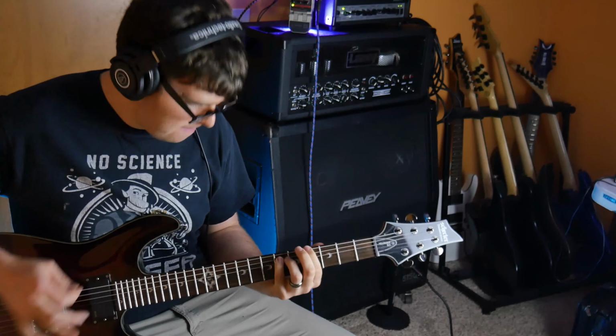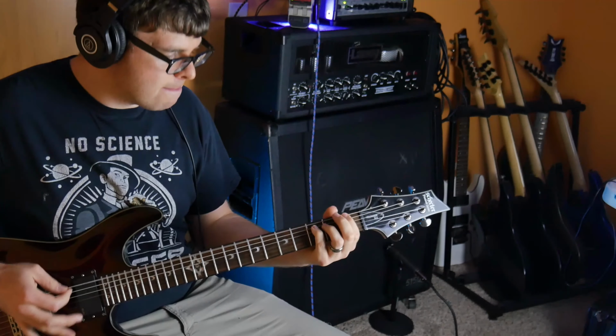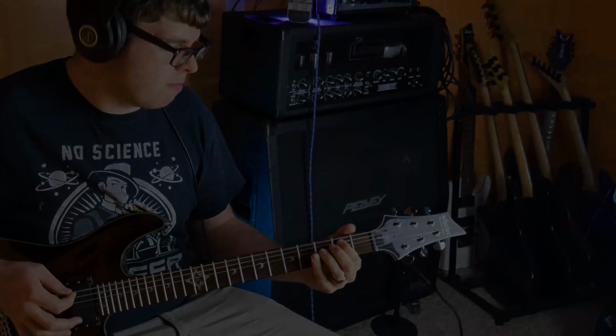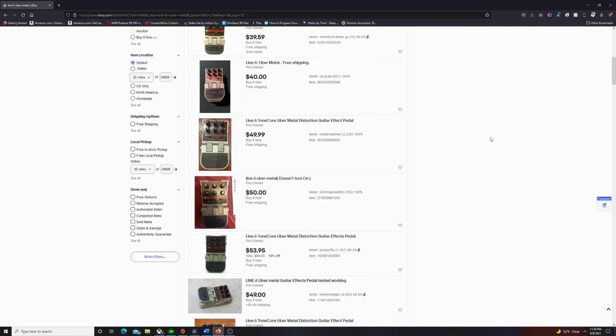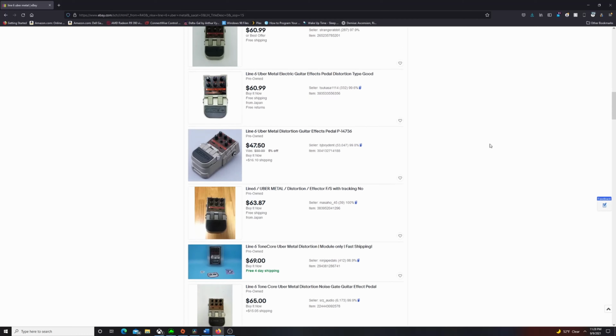You can get used to it, but it's definitely weird when comparing to the Metal Zone or just playing through the gain channel on my amp. When using the noise gate, it's even more noticeable. Everything aside though, it's a neat little pedal and averages for about $30 or $50 on the used market.